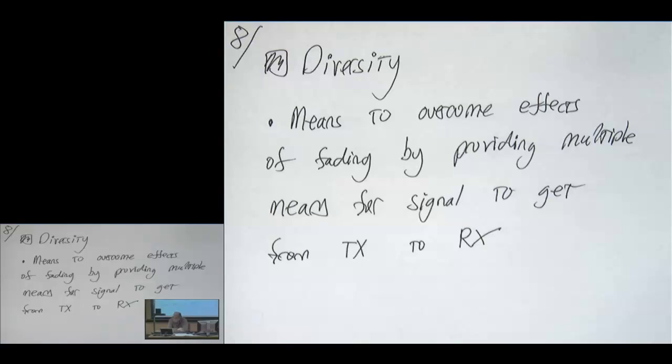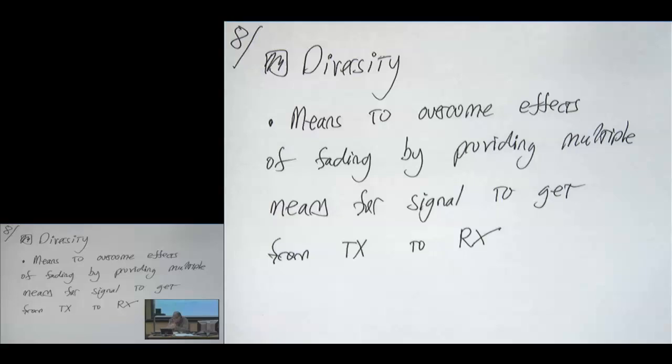So from a fading perspective, if we have a very deep fade between our transmitter and receiver, that's really bad. But if we have maybe 2 paths, and those 2 paths are somewhat independent, the likelihood that there are fades on both of those paths tends to be much, much lower than on either path alone. So it's kind of a reliability concept. The more possible alternatives you have, the more likely it is at least one of them is good. Again, I'm explaining this at a high level, and we'll calculate this on Monday and derive more precisely how this affects the probability of error. But that's the intuition.